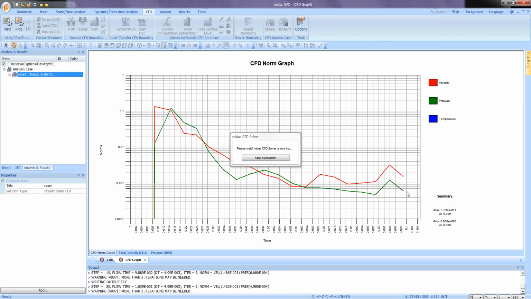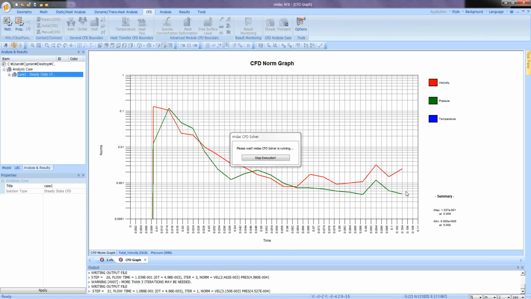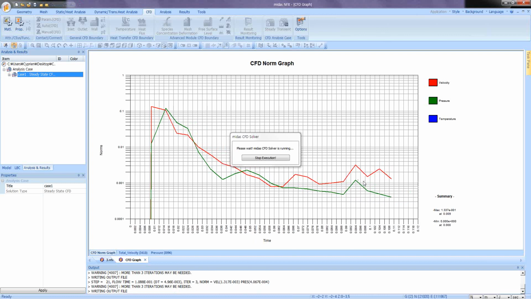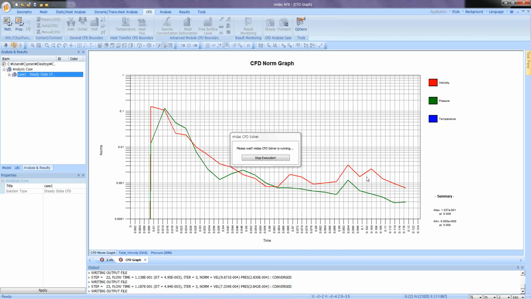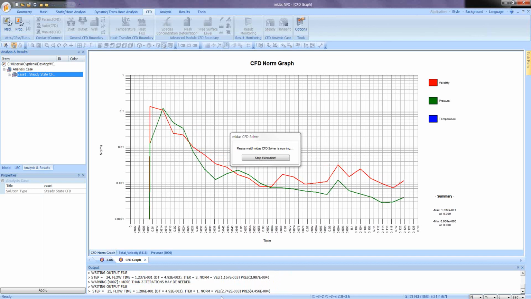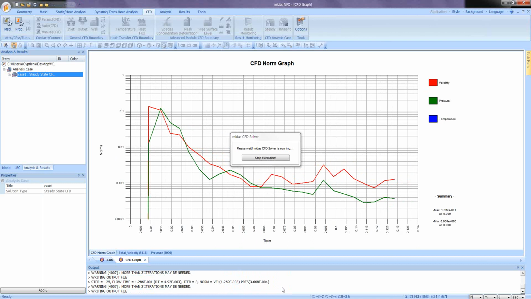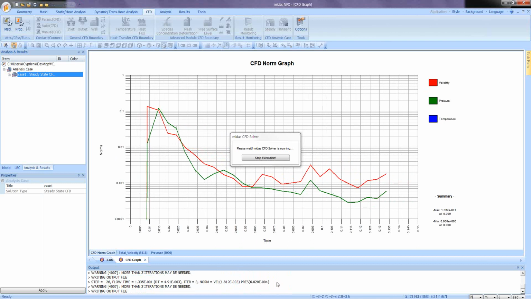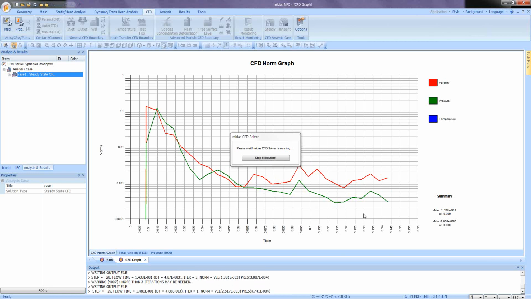You can consider you have convergence in your model when this curve goes below this value, 0.001. When it goes below this value, you see "converge" in the text window to the right, which means you'll have good results from this step. This is why you have to wait a long time before getting an accurate result.